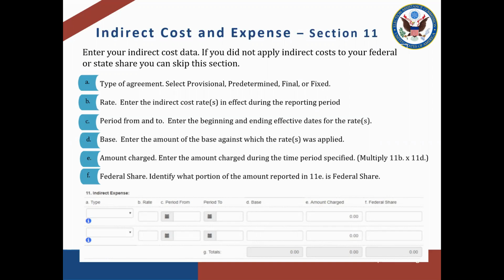And some organizations and grantees do have more than one indirect cost rate depending on the type of charges they have, you know, personnel versus equipment or so on, sub-granting. So then they would enter their second indirect cost agreement in the second line below the first one. Most of us will have one, and some of us will have one, most of us will have none. So that's all on indirect costs. Again, this is not an in-depth training on indirect cost rates. So if you do have questions, feel free to reach out to us as you work this out, and we'll be happy to respond.